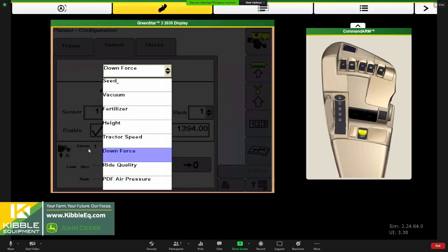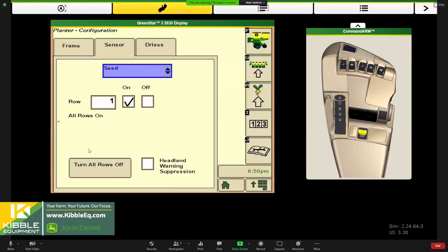The first sensor in the list is seed sensors. You just want to make sure all rows are turned on, make sure nothing is turned off last year or ignored. And then this headland warning suppression, we get some feedback that we like to have this one on. What it does is when section control is operating on the end rows, and when you raise your planter, it pops up a message that says you're not planting. You don't want to see that every time, it does obstruct your turning view on your screen. So that's why we like to suppress that. So we come in here and turn that on.